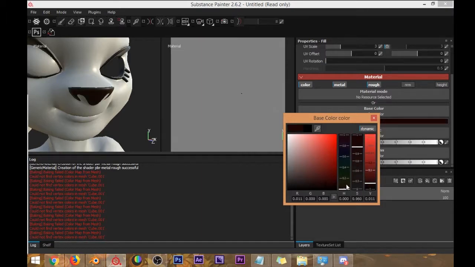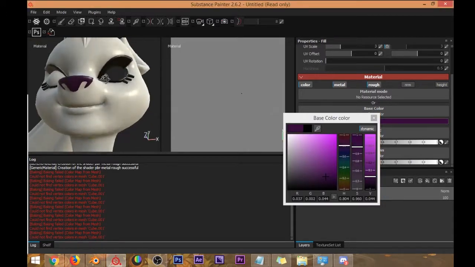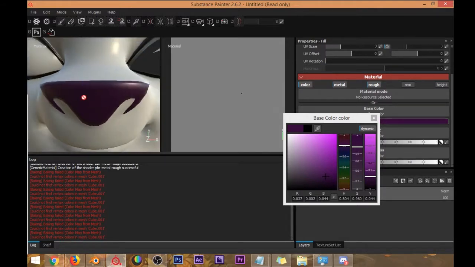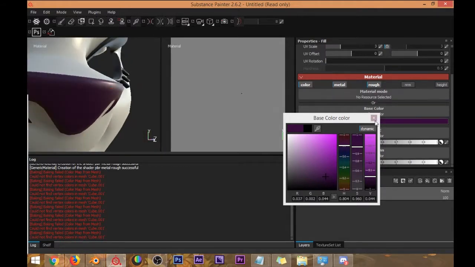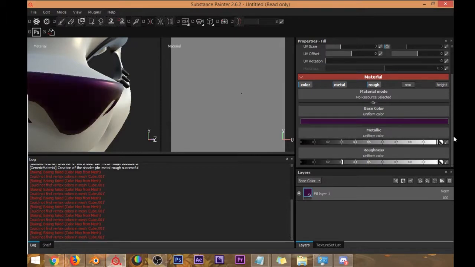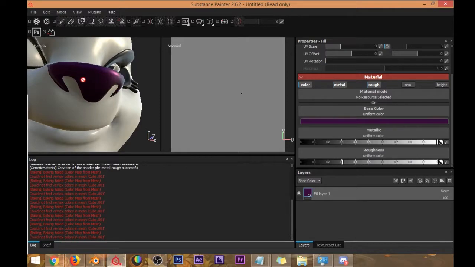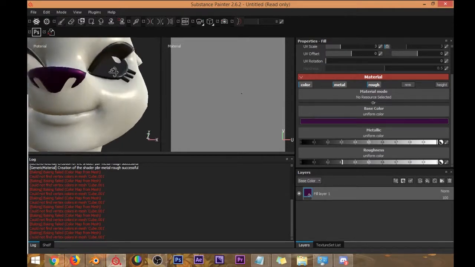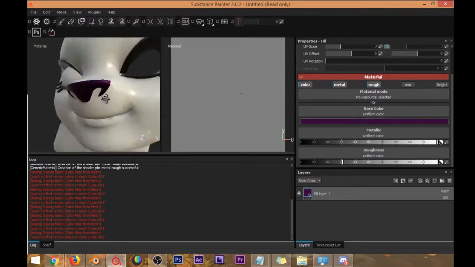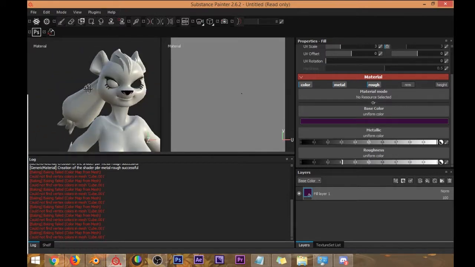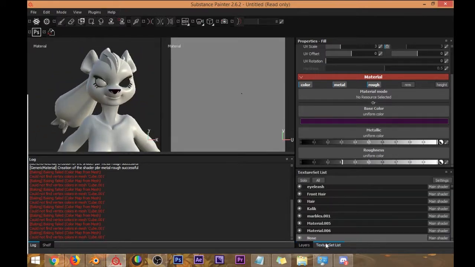Let me find some nice color, maybe with a purple tone. Yeah, something like that. Let's make it look more interesting, not only dark. Yeah, look at that. Now it has a shiny purple metallic look, and it looks very interesting now. Okay, that's all for the nose.